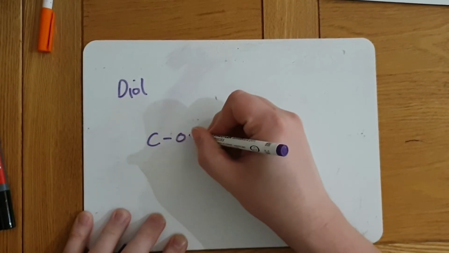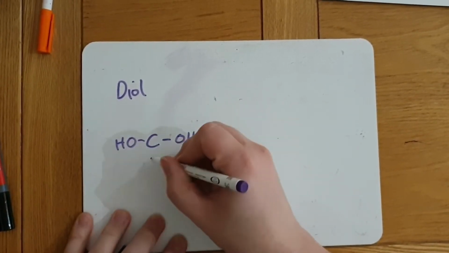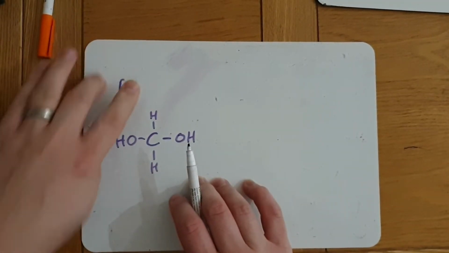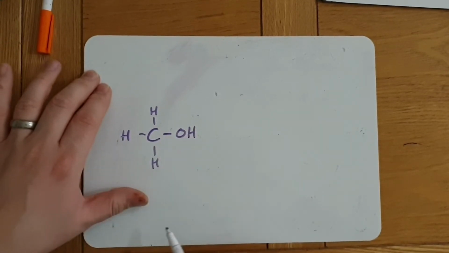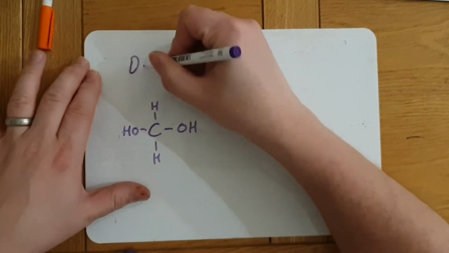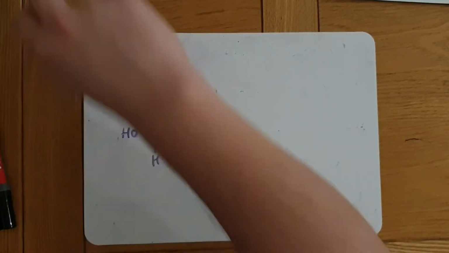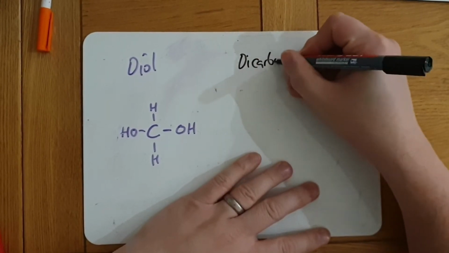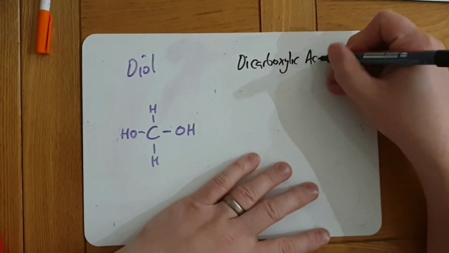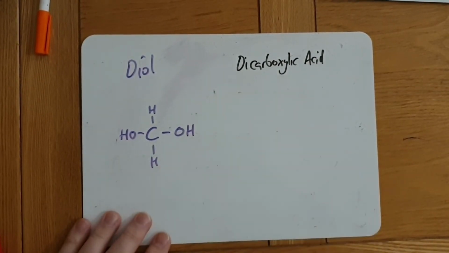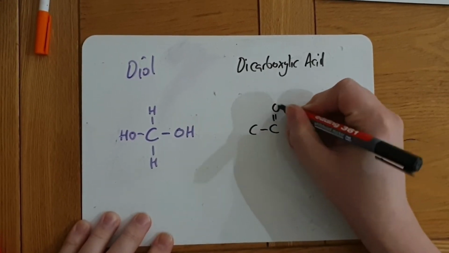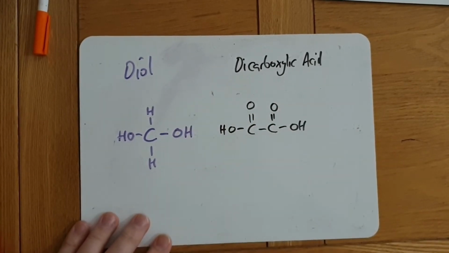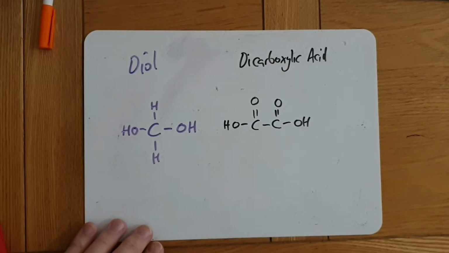So I've got C with an OH there and an OH there. So H. That is a diol. There's two alcohol groups on it. So if this was just a H, that is methanol, but it's a diol because I've got two OHs on it. And then I'm going to start with, over the other side, I'll do this one in black, a dicarboxylic acid. So again, di means two, so dicarboxylic acid. So I'll draw my two carbons, double bond O, OH, so that's one carboxylic acid, but then it's also got a carboxylic acid on the other end, OH.